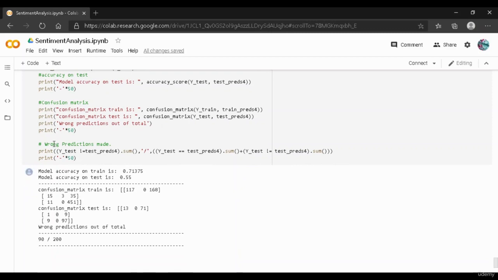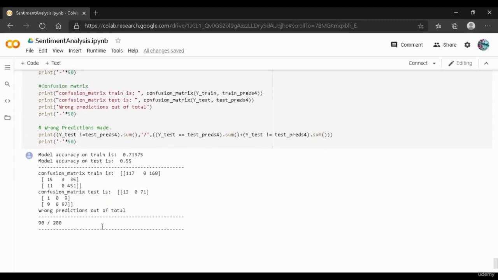Over here we have done the calculation part, and as you can see over here, the model has given us an accuracy of 71% on train, and the model's accuracy on test is 55. And this is our confusion matrix over here, and the total wrong predictions made out of total are 90 out of 200.